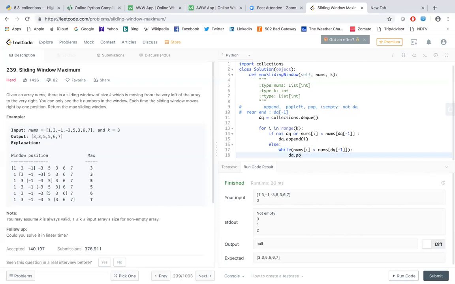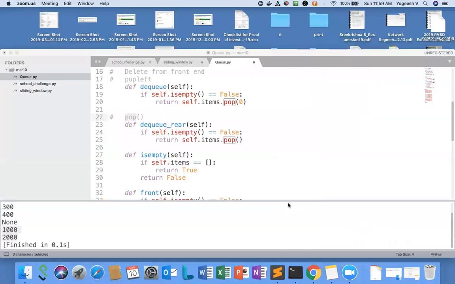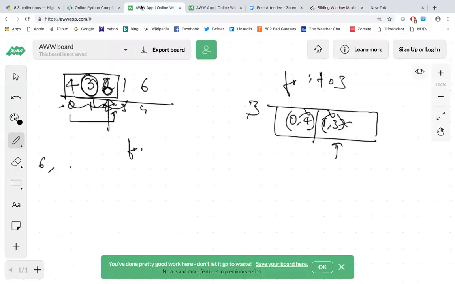Just do dq of pop. Okay, fine. I popped this particular element. I popped 1 and 3 because this guy 6 is bigger than 3. Again check the next element present in the rear end, which is 4. 6 is again bigger than this one. So I popped both the elements.